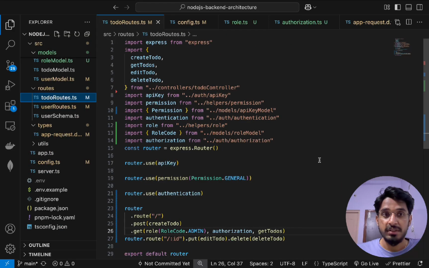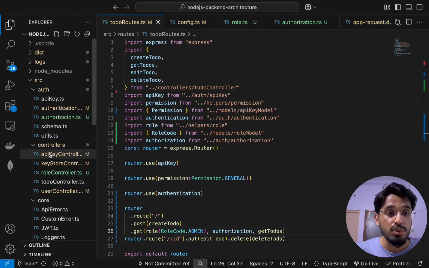Before we test this out, we need to make a few changes. Before the user registers, we also need to assign a role to the particular user, and the role will by default be a normal user. Later any admin can come and change the role of the user to maybe admin in the future. That is why we need to do that setup before we test.